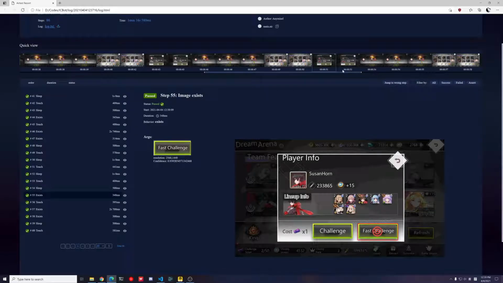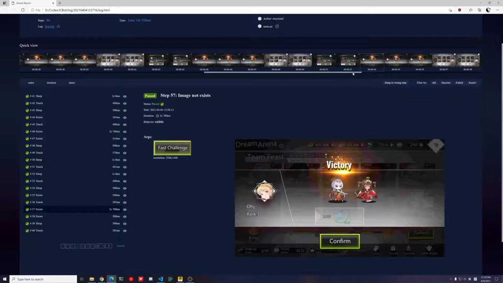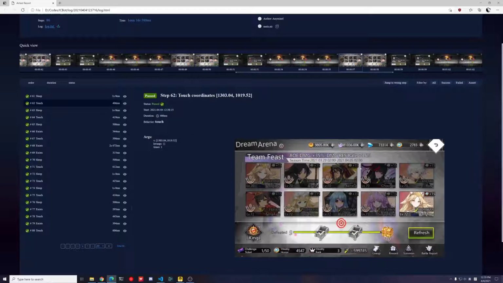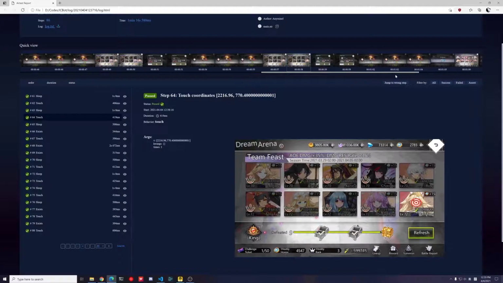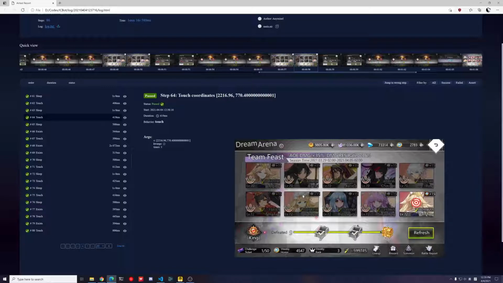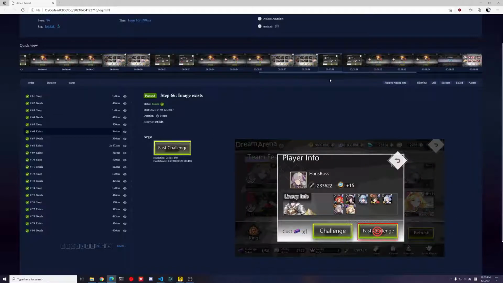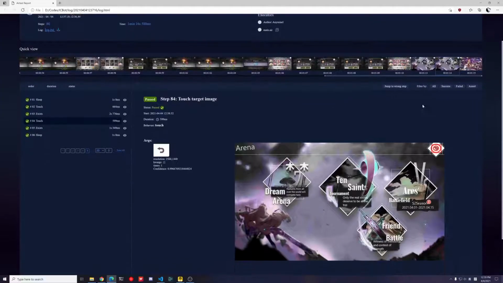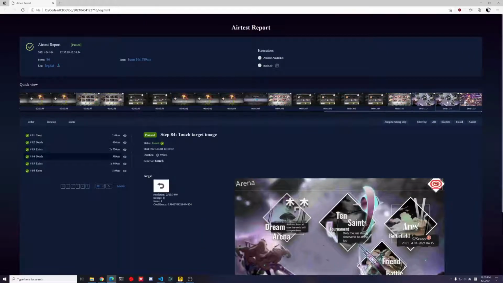And then at this step, it was able to identify the fast challenge, and then it clicks it, and then it tries to identify whether it has it again, because if you don't have tickets, you can still be stuck in that page. Then you can check if there's victory. If there's victory, you can check confirm, click confirm, and click another place again to get through the congratulations page, and then it tries the next opponent and identifies the challenge again. So all of that, at the end, it will go back to the previous pages.